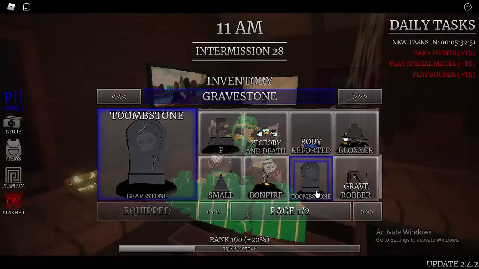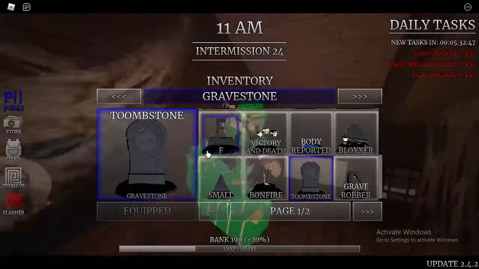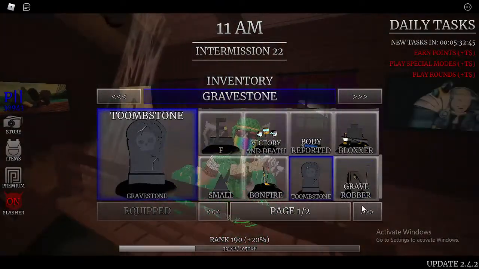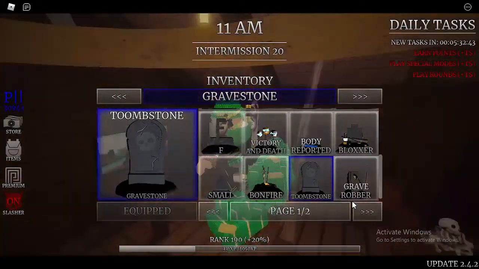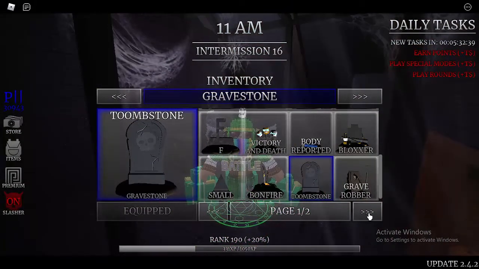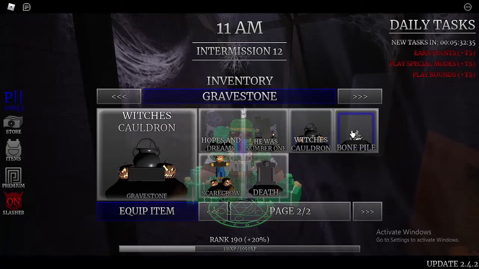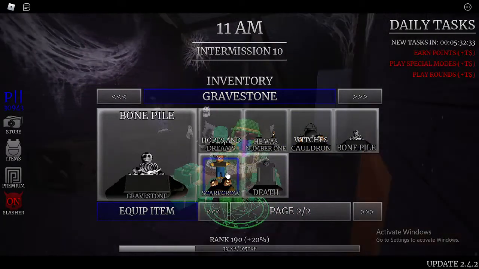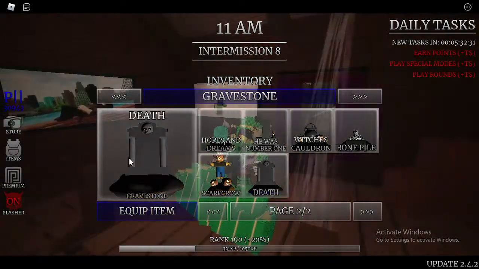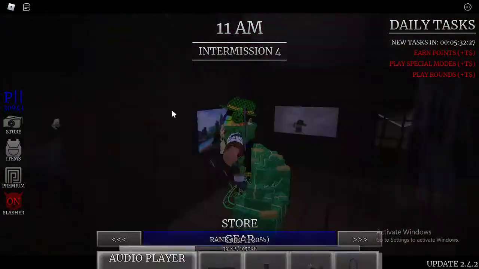This first one that you can buy, I think, for 500 of these points. Or how is it called? Points. Or you can buy it for the 5 daily tokens. But yeah, this is also all the new ones. This Witch Cauldron, Bone Pyod, Scarecrows, and Death. I will show you guys each of these tombs, graveyard stones when I die.